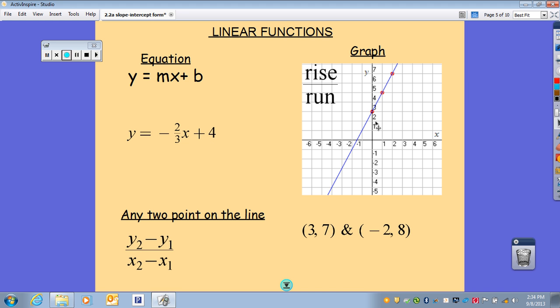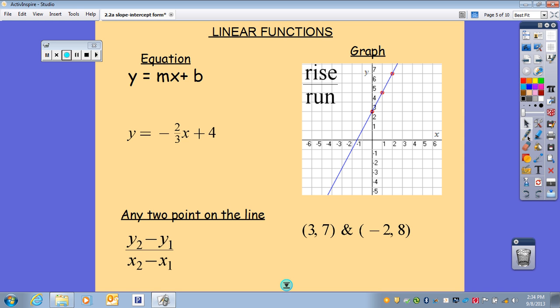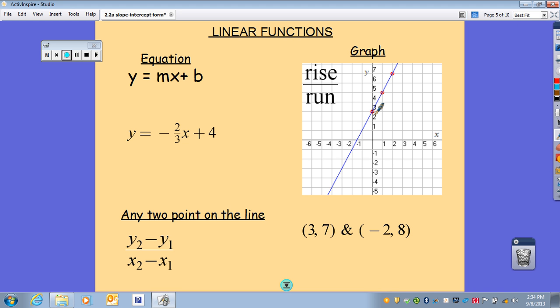In this particular example, if we're looking at this graph and we want to find the slope, we want to count the rise over the run. So when we do that, we start at any point that is on the line and we count how many boxes we rise, go up. That happens to be 2. And then we go 1 box over, 1 unit over to the right, which is a positive 1. So my slope is 2 over 1, which we can simply write as 2.